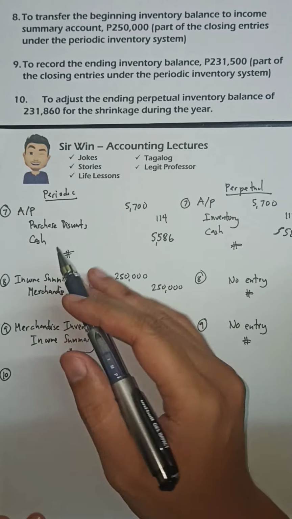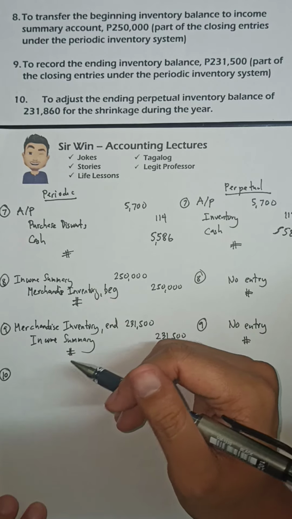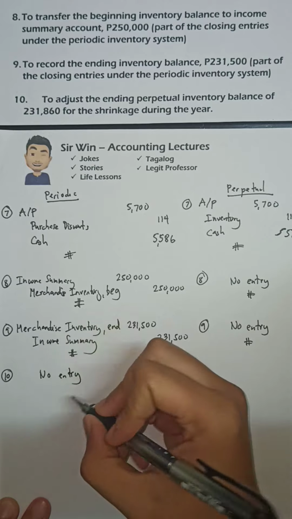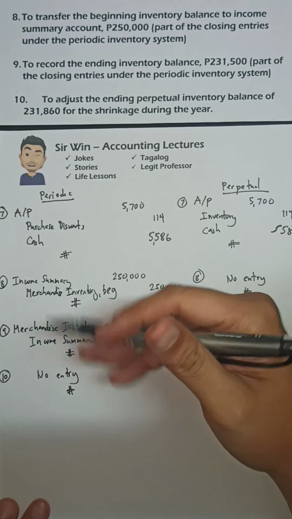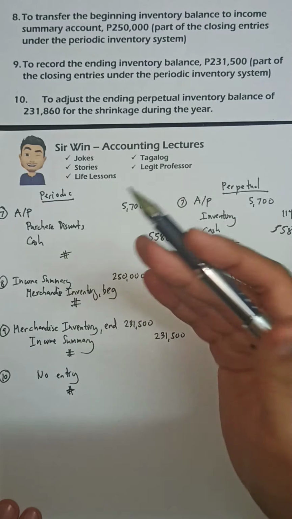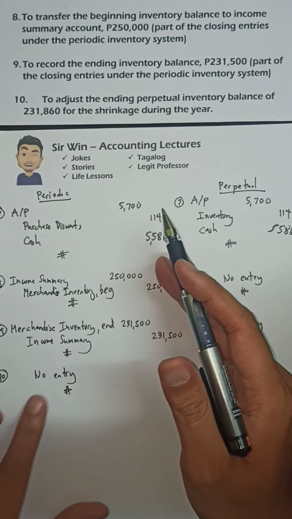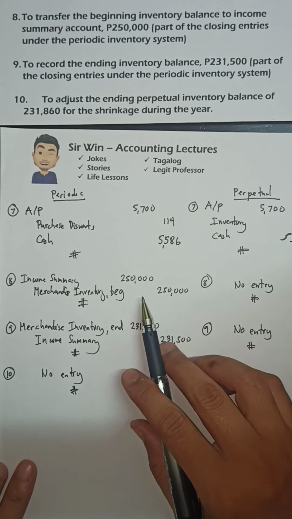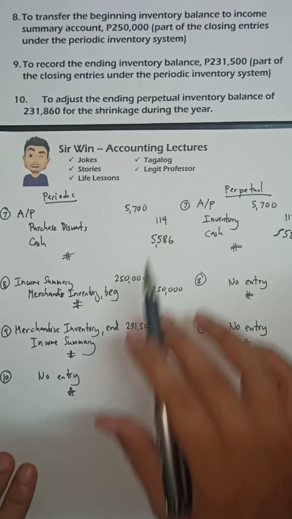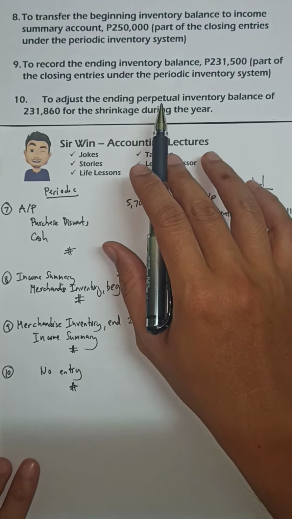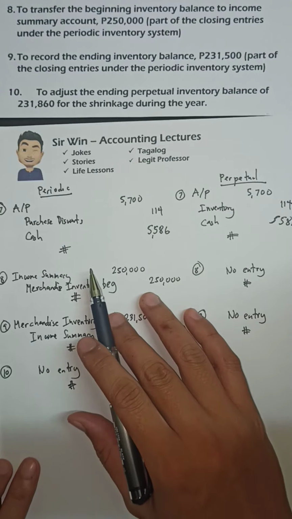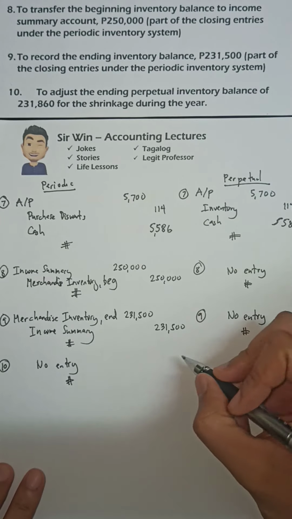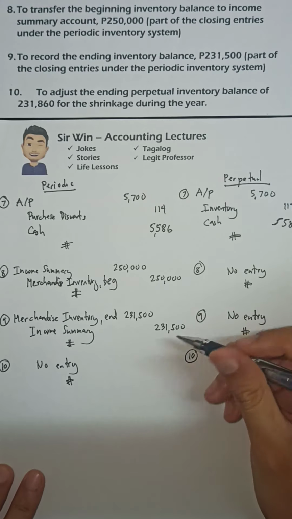Okay? Ngayon, pagdating dito sa periodic, ano muna ang magiging entry? The answer, there will be no entry. Kasi for the first place, you do not monitor the inventory account. So therefore, hindi mo alam kung ilan yung nawala, actually yung normal or abnormal losses. Basta't ang sayo kung ano yung lumabas dun sa bilang mo, okay, yun ang ilalagay mo dun sa entry. Kaya sa mga ganitong pagkakataon, hindi yan concern kung sakaling periodic method ang ginagamit ng company. Okay? Pero pagdating sa perpetual, natural, supposedly wala kang gagawin.